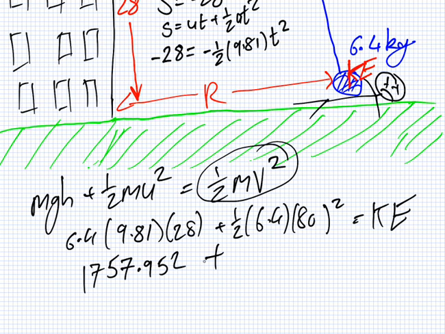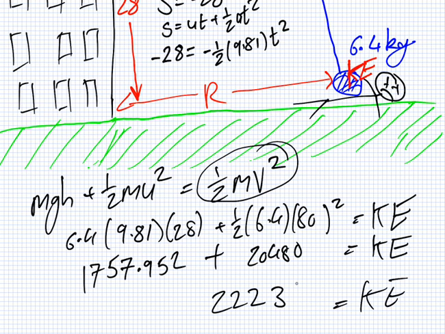So we can use the formula, which one will we use? S equals UT plus a half AT squared. 80 cancels. So minus 28 equals minus a half 9.81 T squared. So T equals, let's check it. 2.389. 28 times 2 divided, what did you get? 2.4. Let's double check. Yeah, almost 2.4. I'll keep it as 2.389.